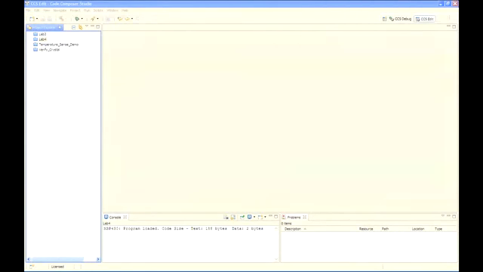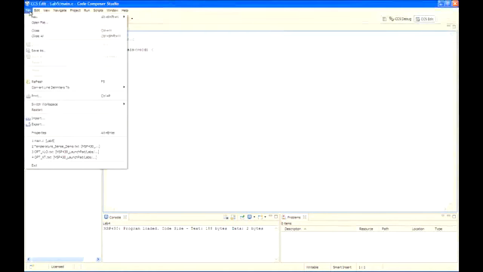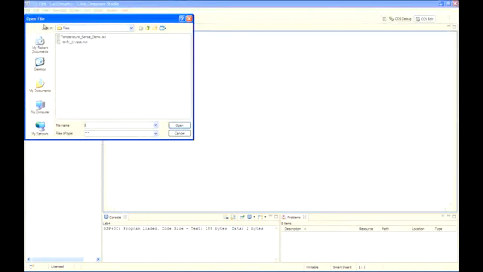The solution file that we had from the last exercise will be used as a starting point for this lab exercise. We went ahead and cleaned the file up a little bit to make it more readable by putting the initialization code into individual functions. So open the lab5 underscore start.txt file using File, Open File. That should be in your lab5 file folder.